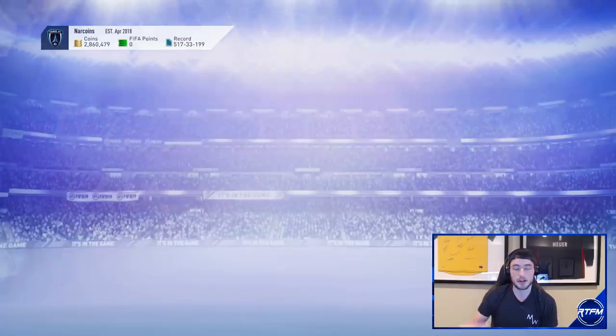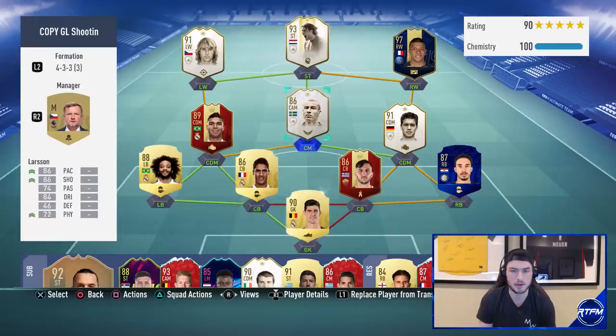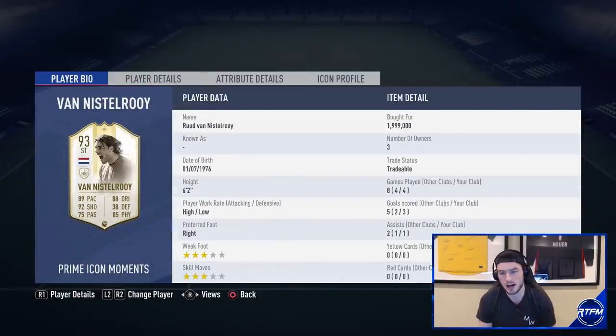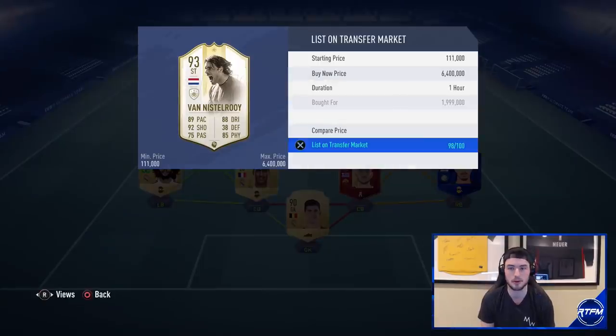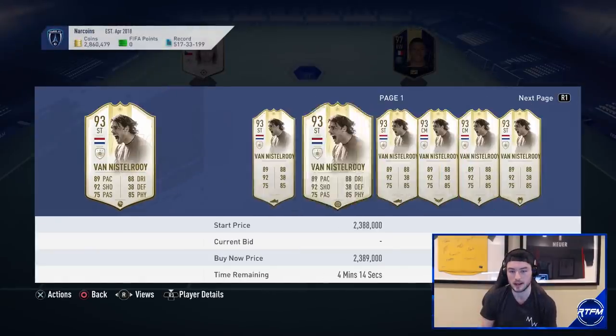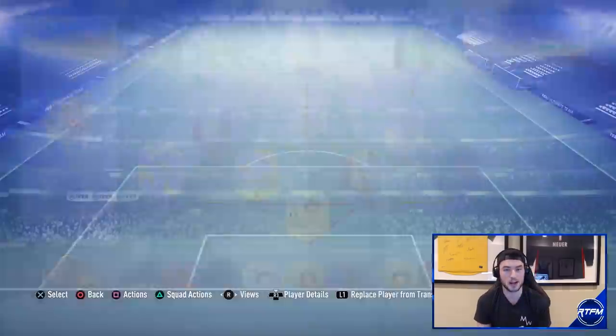All right, guys. That's going to be the video for today. Van Nistelrooy is sick. I really like him in four games today. We scored three goals and one assist. He was really good. We got a bunch of rage quits, so I don't think we're able to full-on use him like I really wanted to. But he was a really good player. And that was a lot of fun, man. So I had fun trying a new card out.